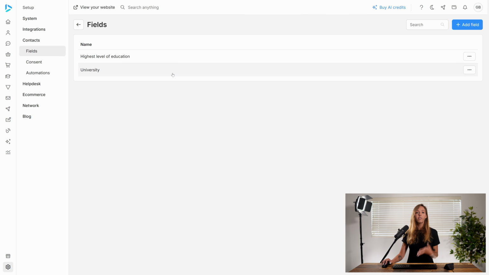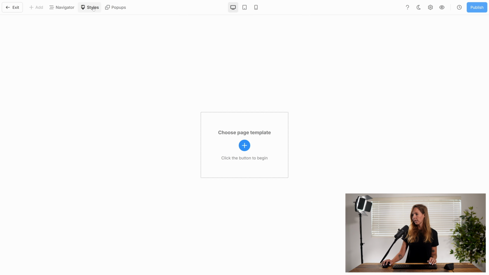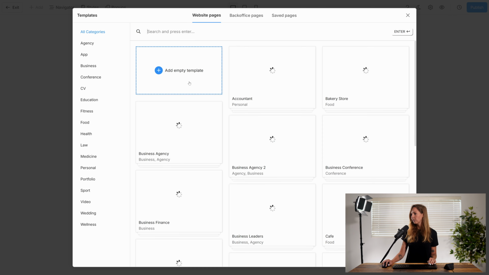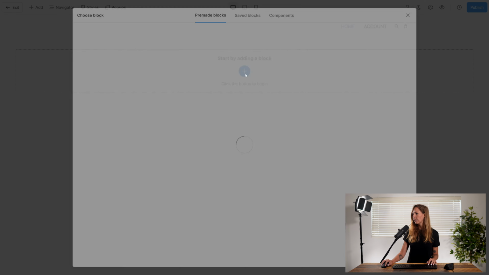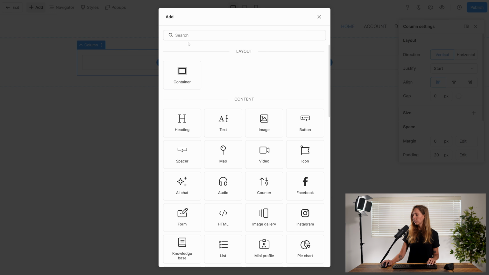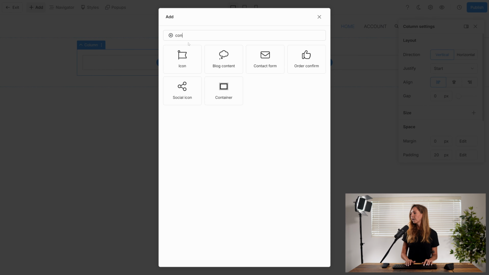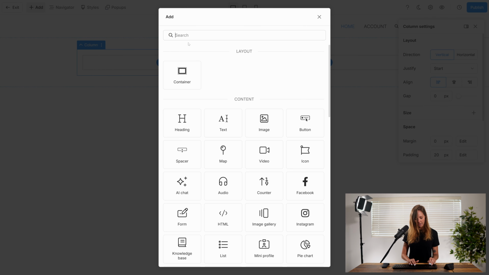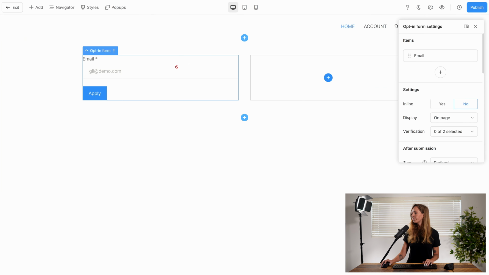So now if a user is filling in their details, let's come to our website quickly by clicking on View Your Website. I'm just going to add an empty template and add an empty block. And over here, I'm just going to add, not a contact form, sorry, I want to add an opt-in form.